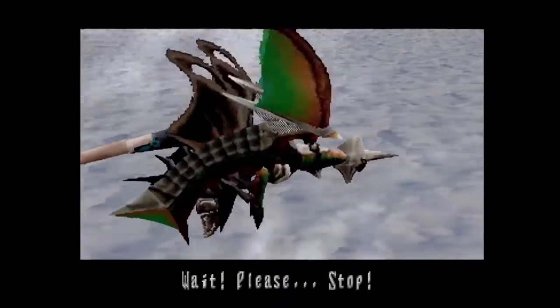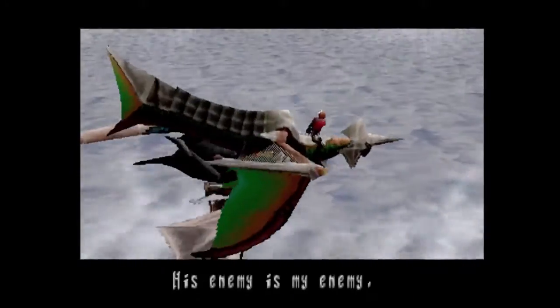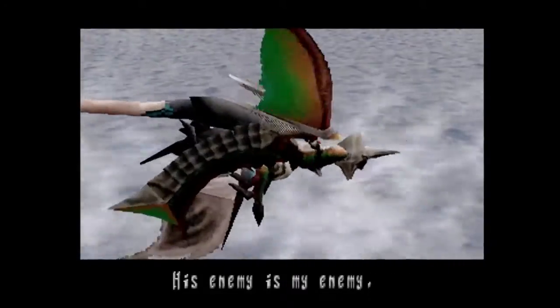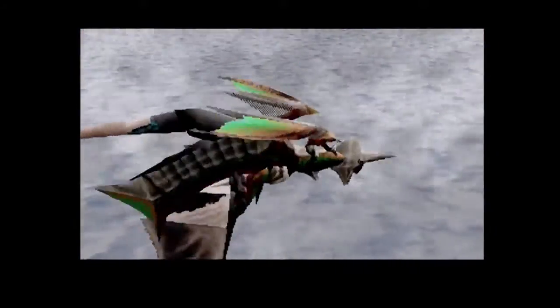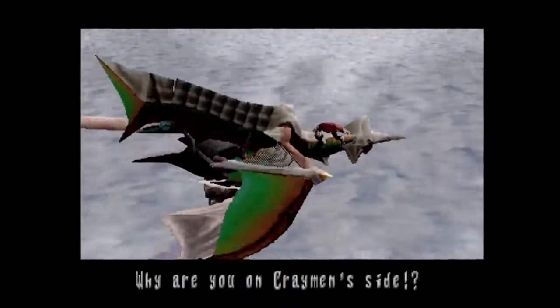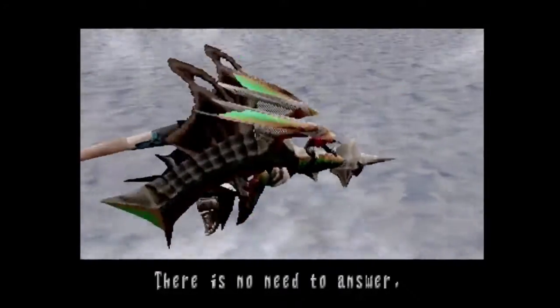Wait, please, stop. I don't want to fight you. His enemy is my enemy. Do you mean Crayman? Don't make me attack you. Why are you on Crayman's side? There is no need to answer.